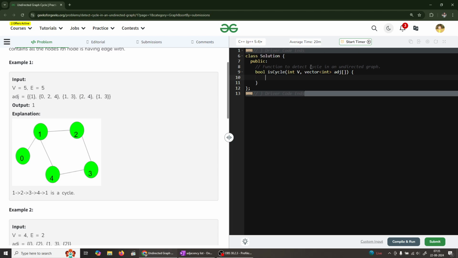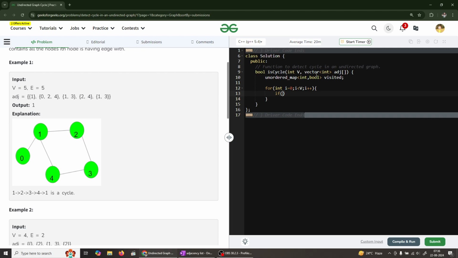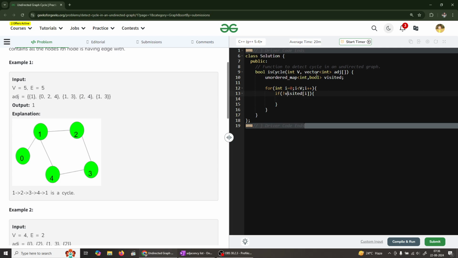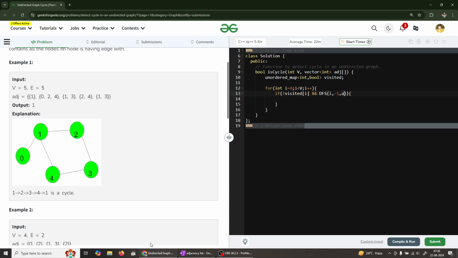Okay, so we already got the adjacency list, so we are just directly making the visited array, or say visited map. Now we are traversing all the nodes. If the current node is not visited, then we make a call, DFS of I comma first. When we have started traversing this first node, we have sent the parent as -1, because there is no parent of this first node, so we will pass the parent as -1 comma j comma visited. And if the call returns true, and also there is a cycle, then we will directly return true, means yes, there is a cycle.